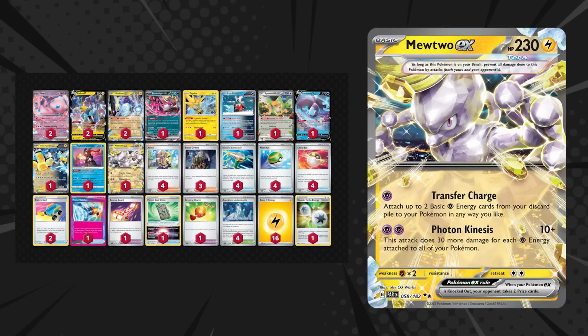Now note that Area Zero Underdepths does need you to have a Terra Pokemon in play in order to use its effect. The most frequent Terra Pokemon that Miraidon decks are choosing is this Mewtwo EX from Paradox Rift, because it is a lightning type Pokemon and it is Terra. So Miraidon EX can search for this.